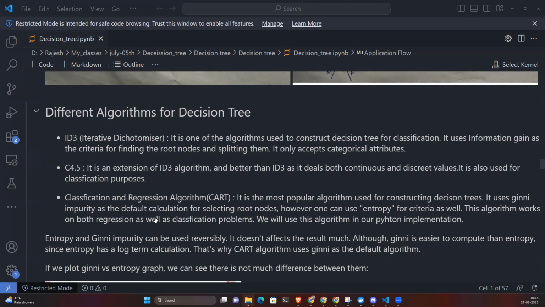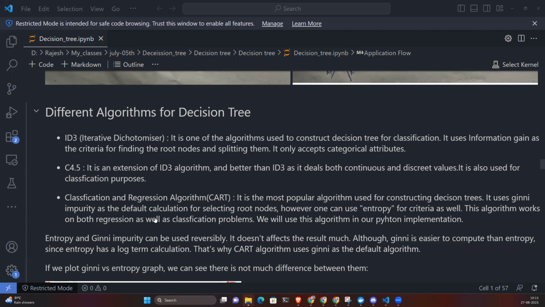Number one is ID3, which is called Iterative Dichotomiser. Let's talk about how this works. See, in an interview, no one is going to ask you the implementation of this algorithm, but people are very keen to know whether you know the updated algorithms or not. Iterative Dichotomiser is one of the algorithms used to construct a decision tree for classification and uses information gain as the criteria for finding the root node.